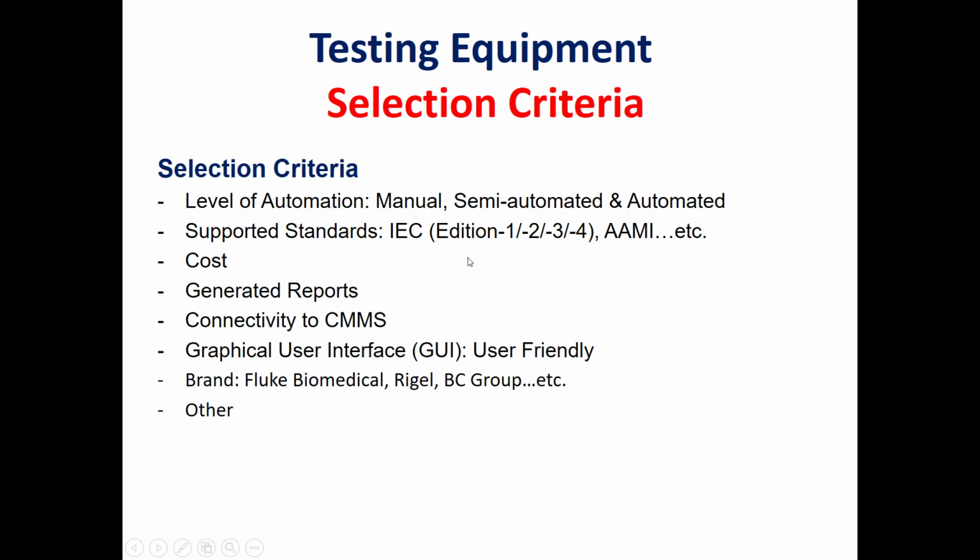For example, an electrical safety analyzer could support the first and second and even the third edition, whereas another manufacturer has support only for the first and second edition. So it's important to look up the supported standards for this electrical safety analyzer or whatever medical testing equipment. The cost is also an important point which we should consider when we buy medical testing equipment. Generated reports: what is the format, and whether it is automatically generated, semi-automated, or manual.